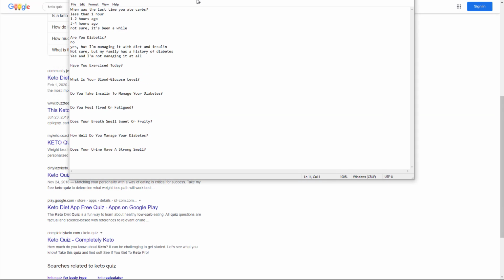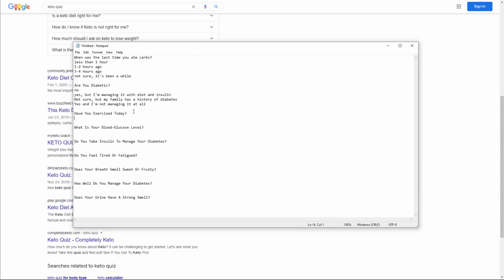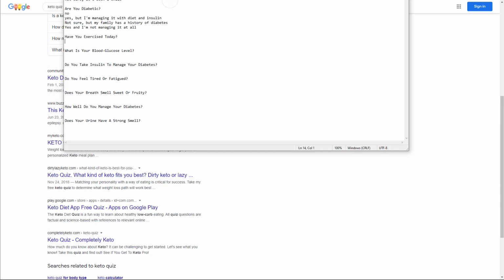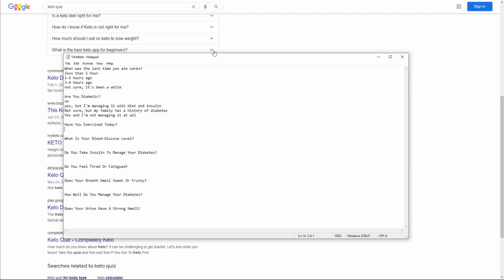Then just make a list, something like this on Notepad. What I've done is gotten a bunch of questions here, and I've started to fill out the different answers that I want for them. You can do it like this if you want, or you can just do it in the quiz builder. I find it's a good thing to put the answers here, but again, it's up to you how you want to do it. So just create your questions and start listing out your answers.